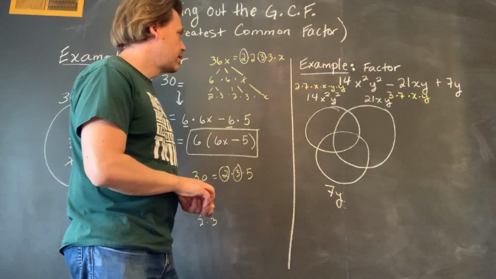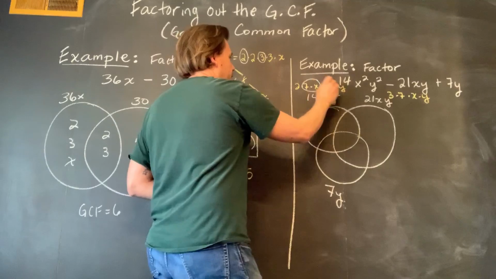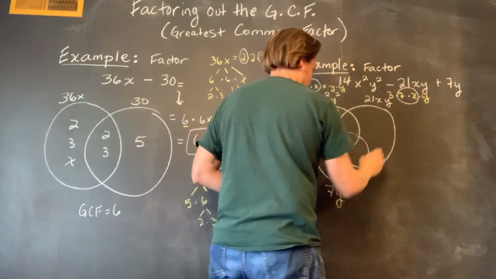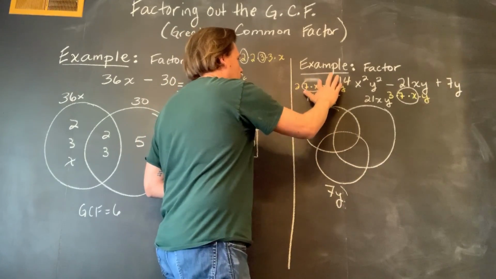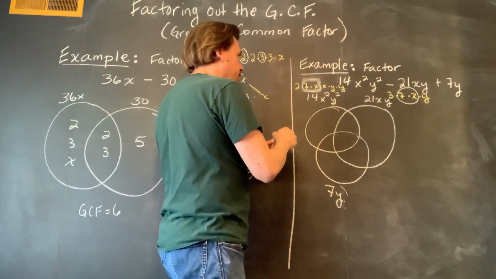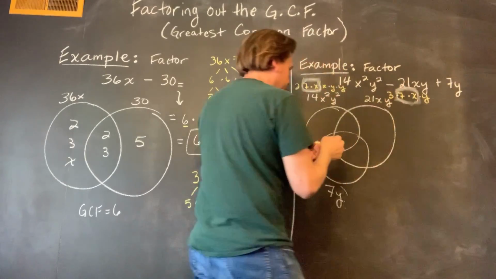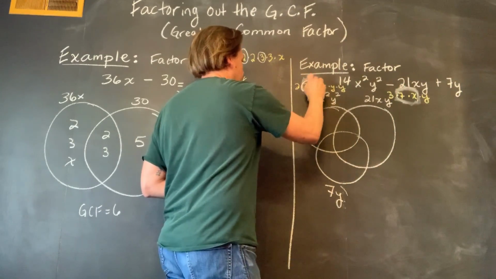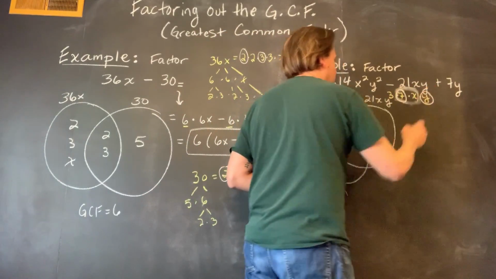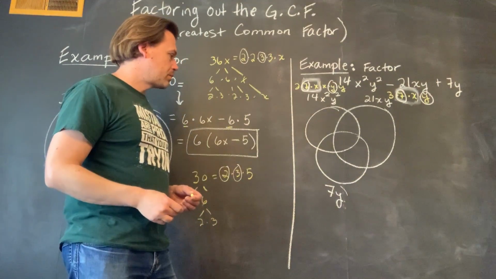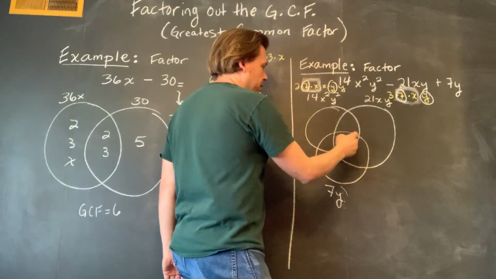I'm going to go through and just put a circle around the parts they have in common. Well, 7x, they all have that. Oh, I did that wrong, didn't I? They all have a 7. Let's fix that. But it's not a 7x they have in common, it's a 7y. So let me circle the 7 and one of the y's. And then down here I've got 7y. So that's what's going to go in the middle. That's this part in the middle of all 3.